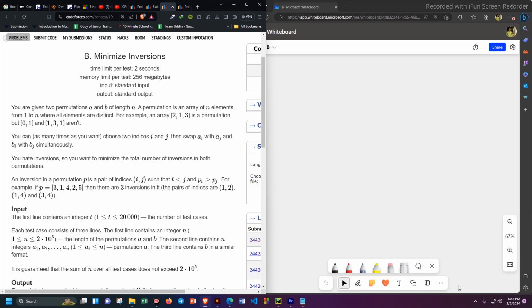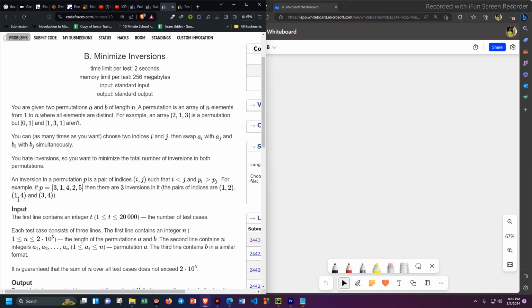Here, an inversion in a permutation p is a pair of indices i, j such that i is less than j and p_i is greater than p_j. So for example, in the permutation 3 1 4 2 5, there are 3 inversions. For the pair of indices 1 and 2, 3 is greater than 1, so that is 1 inversion.